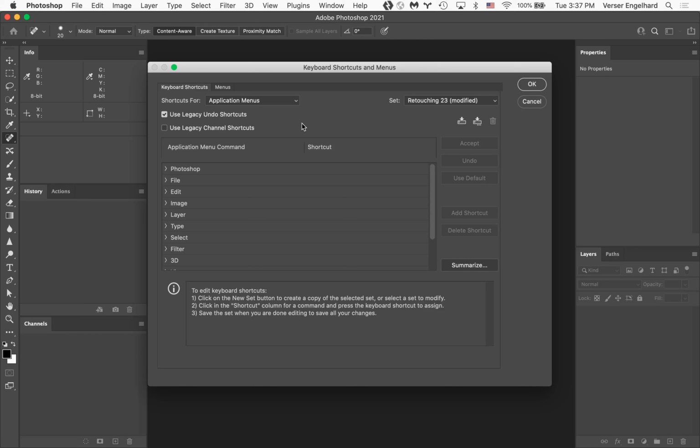And if you hit Command Z again, it didn't go back in history, it came forward, and it would just flip back and forth between those two states. In order to go back in history, you actually had to add the Option key. You would hit Command Option Z. They changed that in recent versions of Photoshop. It drove everybody nuts. So everybody now clicks on this Use Legacy Undo Shortcuts unless you like the new method. I hate the new method.